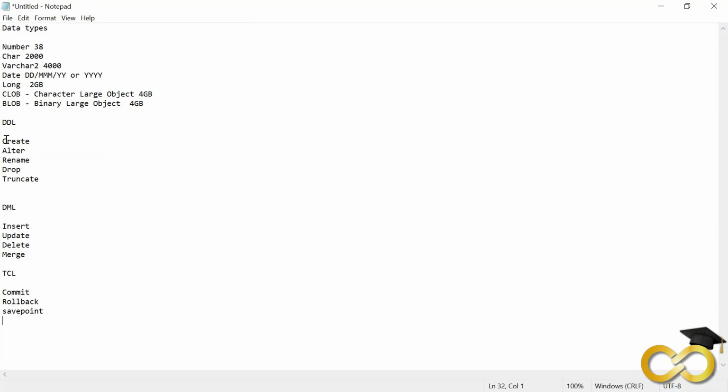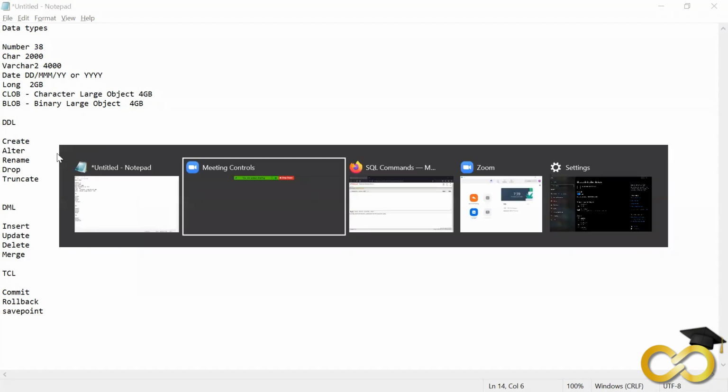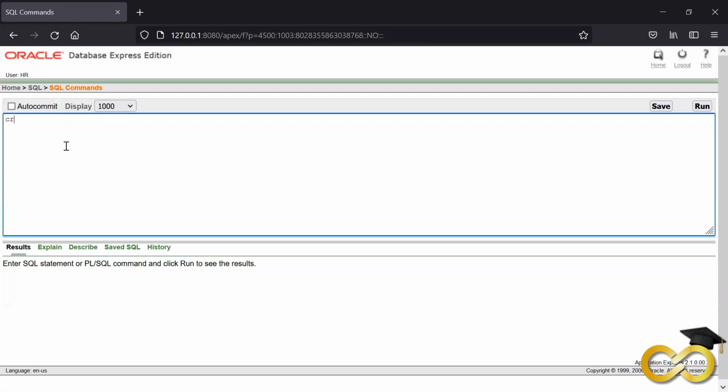First, we can create a table. So how to create it? The syntax for creating a table is create table, and the table name. Here we can take the table name as sample. So create table, table name, and bracket. What are the columns we are going to have in our table?